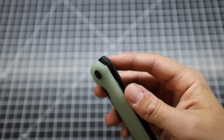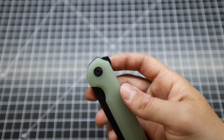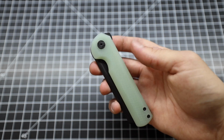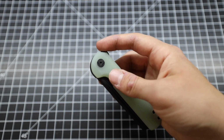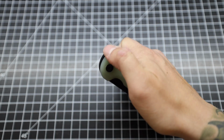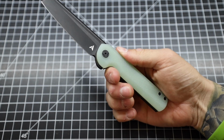The flipper on the back here, not too obtrusive. It's kind of low-key. It's not sticking out real far, and you can tell it's a flipper. A lot of times when knives have smaller flippers like this, they may not have the best action, but this thing is really smooth, and you can flick it out like normal, or you can even sort of grab it with your thumb and flick it down like a lighter. So pretty nice flipper on there.